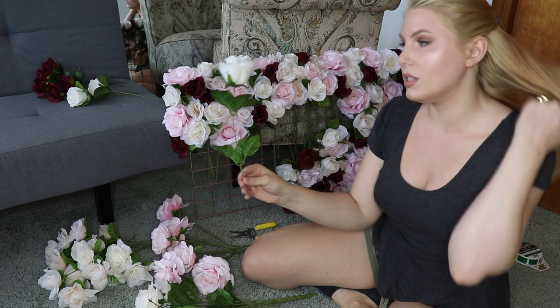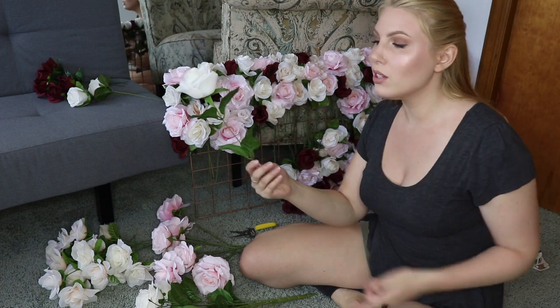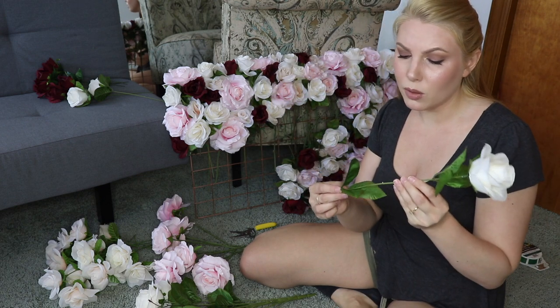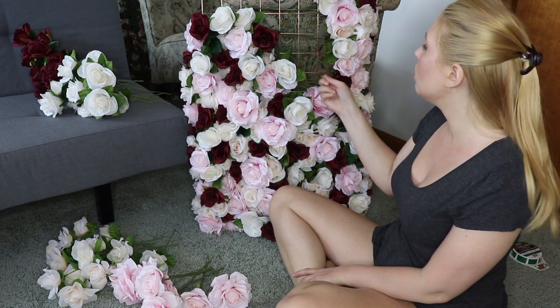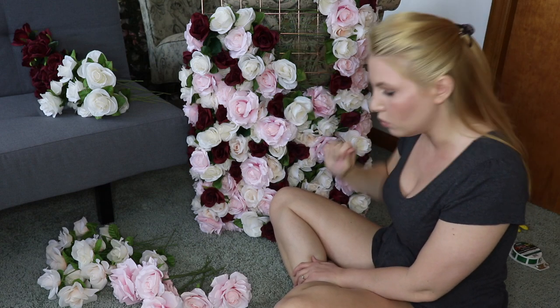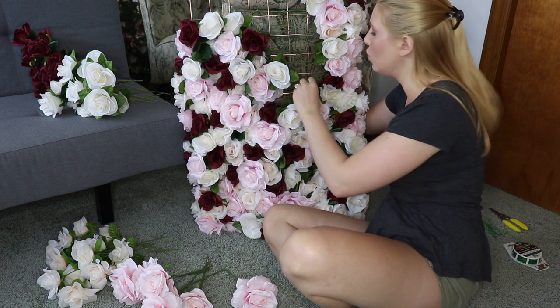Something to keep in mind with the flowers is you can see there are some leaves on there. You can take those off if you don't want them, but I kind of like having some little bits of green popping out, so I just push them up to the top so the rose has some green around it, and then the stem can easily weave in and out of the grid pattern. Some leaves you have to cut off and some you can just slide off. Now I'm going to try and fill in the middle part — it's going to be a little harder since I won't have as much room to move around, but I twist-tied these flowers down so they don't move as much while I maneuver, and this is why I like having it standing up so I can put my arm behind the grid and pull the stems through.